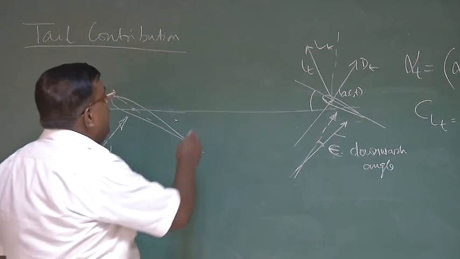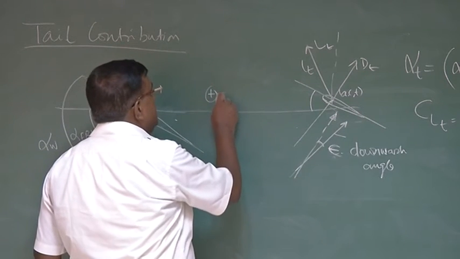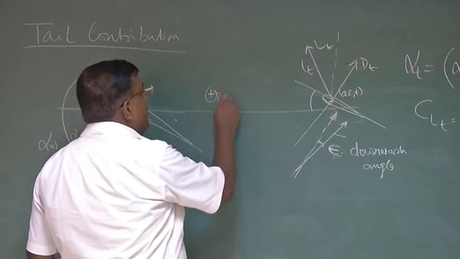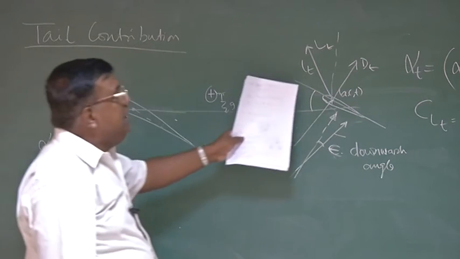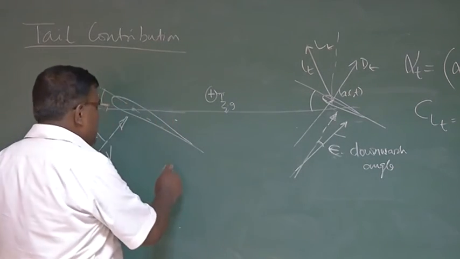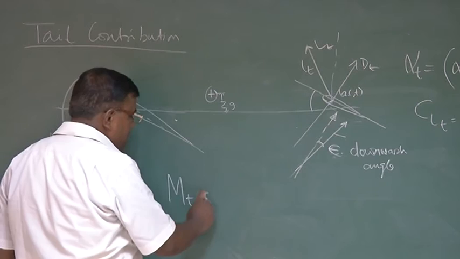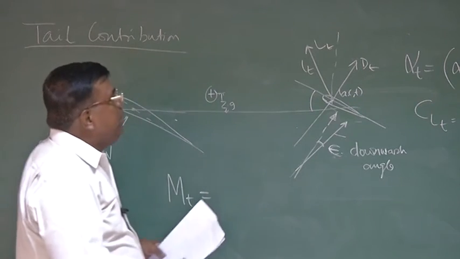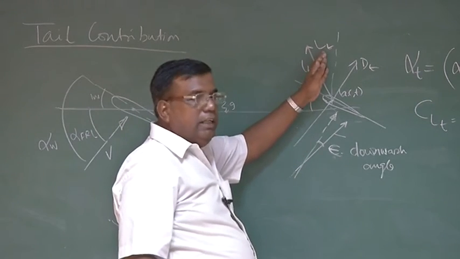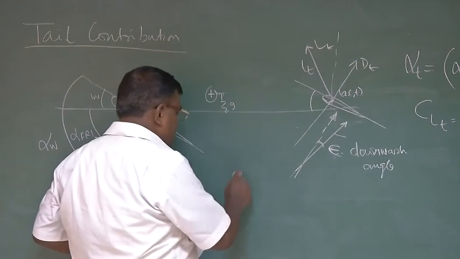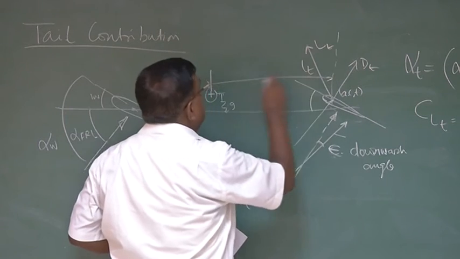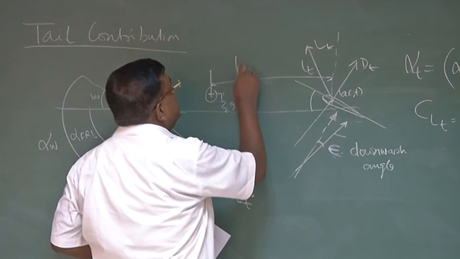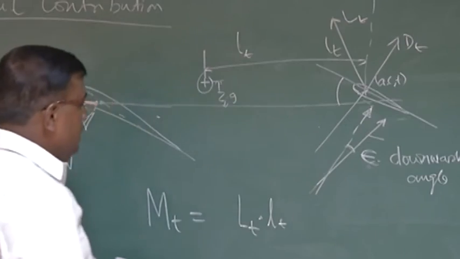Now, what is our aim? To find the moment. So this is the CG. Since anyway we are doing all simplification, very common sense says, if these angles are small, what is the moment because of tail at the CG, about the CG? How much it will be? Simply because of the lift at the tail, lift because of tail into this distance from AC of tail to CG. Let's say this is LT, so big LT into LT.